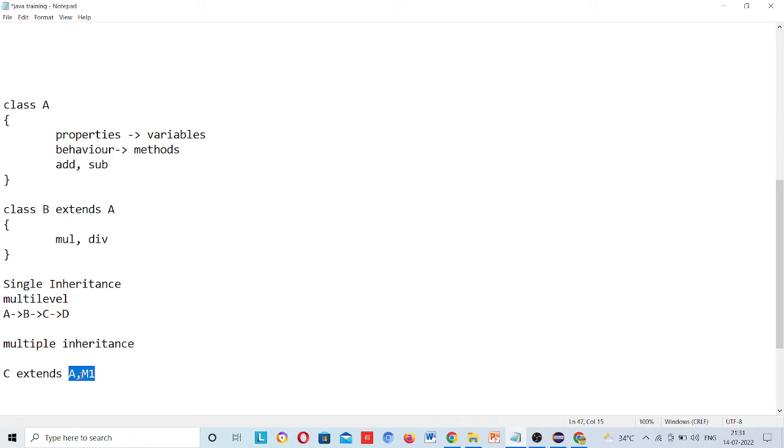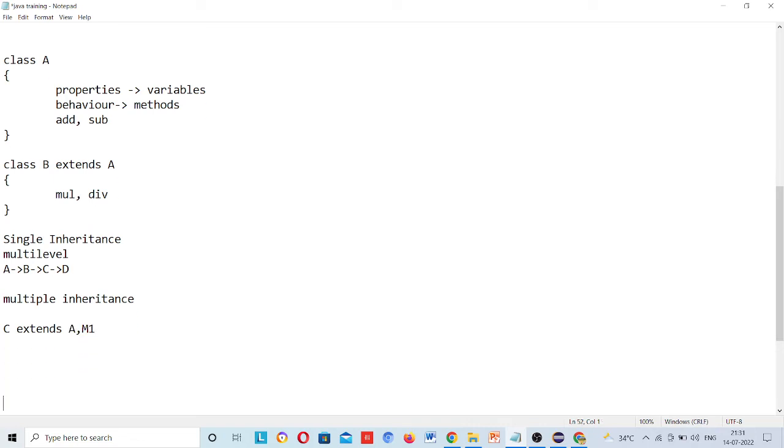So let's understand two points first. The first answer is the diamond problem, and the second answer is constructor chaining.